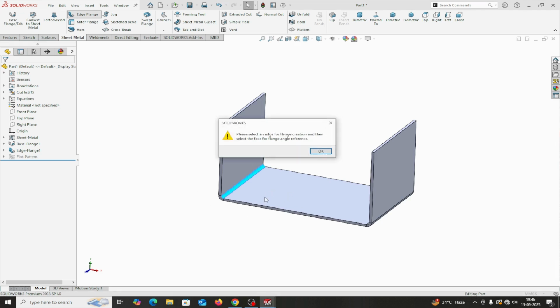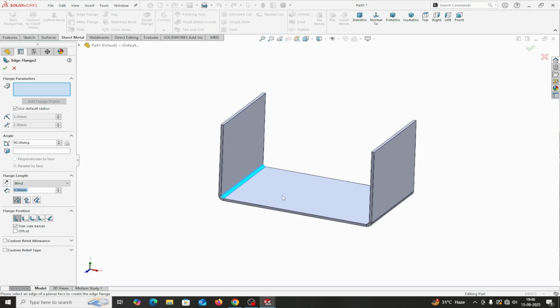Okay. And this one. Same way, use default radius. I am taking the radius 3 mm. Okay. And the flange length I am taking this time 40 mm.